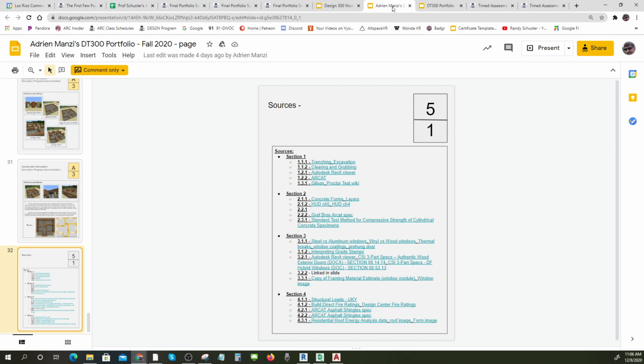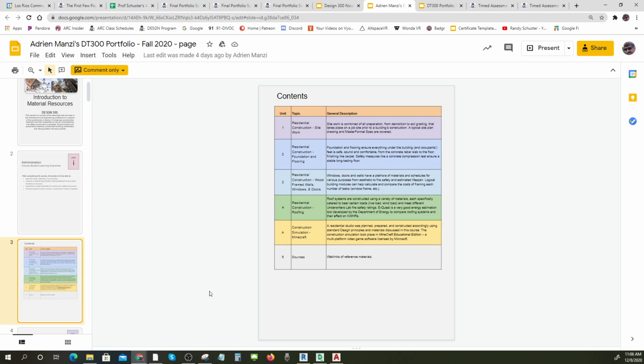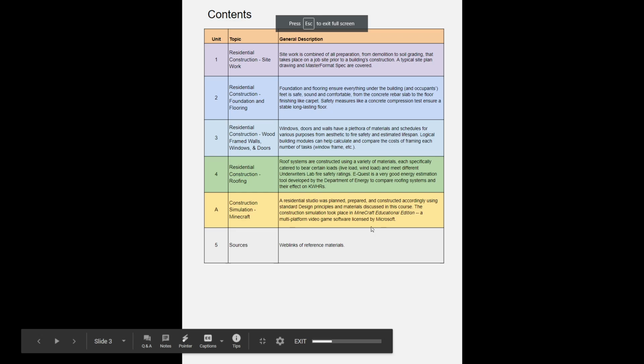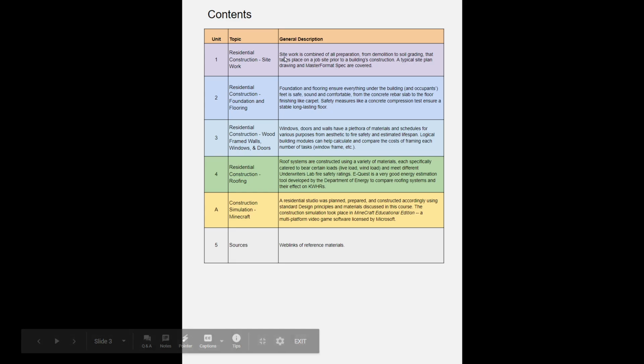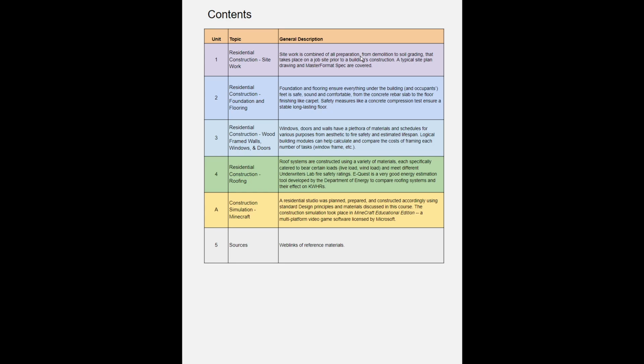I think Adrian put some stuff on the contents page, so let's take a look. This starts with a basic description of site work, and it says that you worked on a site plan drawing and a MasterFormat spec. You might also say something about the proctor exam.